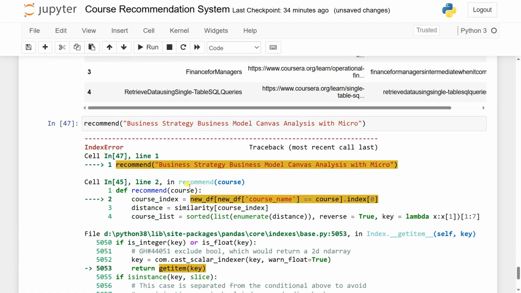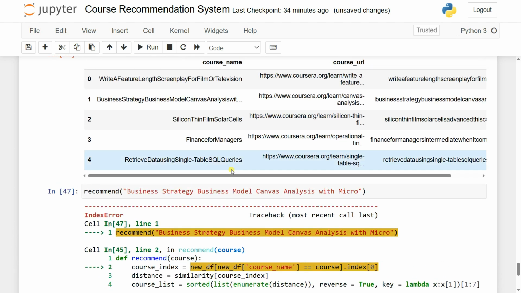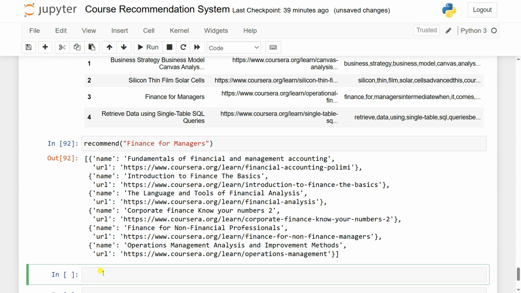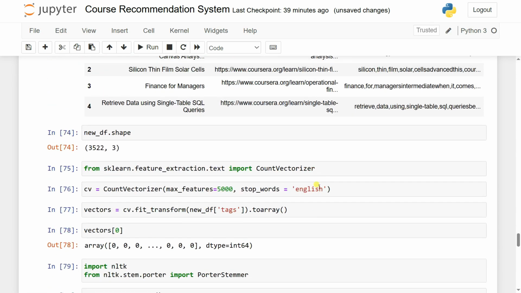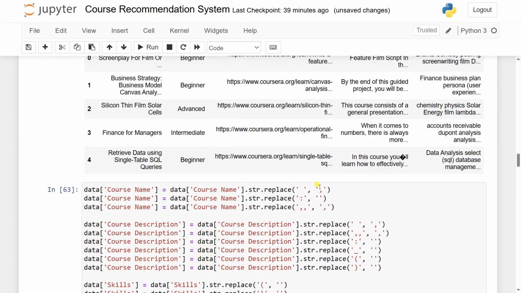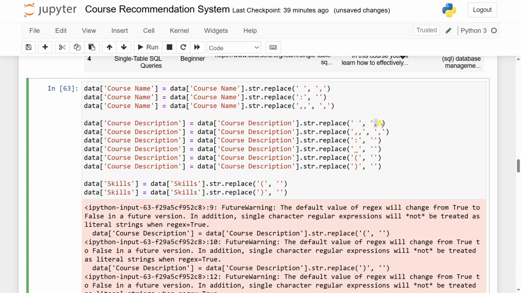So it is out of index because you're checking here the actual course name as well, so that's why. So okay, you got the error just because in the case of replacement, I mean for the data preprocessing, you don't want to make the mistake that we don't give it here any kind of comma. Just to replace them with a blank space. That's the main reason. So when you get here any blank space, you just convert them into the comma.